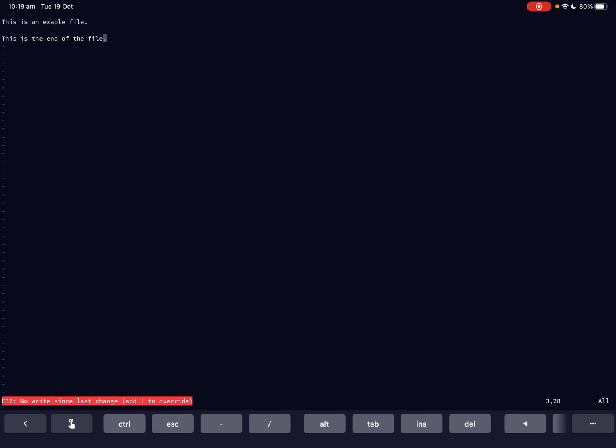so that I saved it. So there I've made changes to the file. There are two things you can do, and one is to save the file or write the file, or you can override any changes. So if I do the colon again, type Q for quit, and then press an exclamation mark after this, look at the bottom left corner, that would override any changes I've done to the file. So this is kind of a backout system if you actually don't know what the changes were, or you're not confident that they were the right thing.